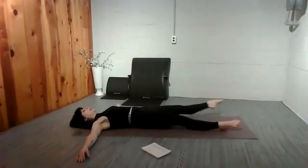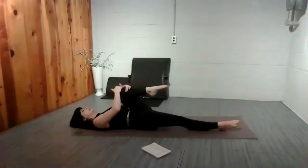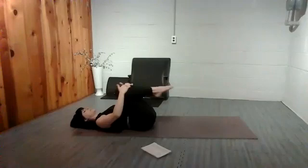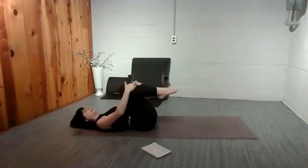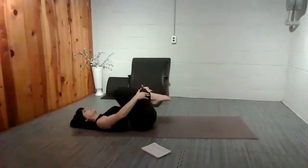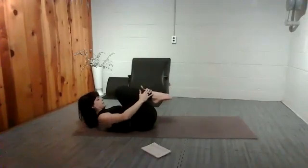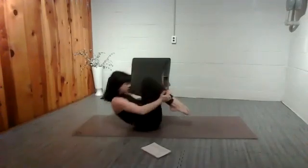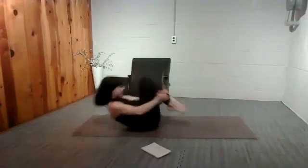One more. Hug the knee in, give it a quick hug in. We're gonna pull the right knee in, kind of centering the hips onto the mat for rolling like a ball. Bringing your hands down towards your ankles so your feet stay tucked to your bottom. Tuck chin to chest, we're gonna curl up. Keep looking at your belly button and start to use a little momentum to start your rolling like a ball.